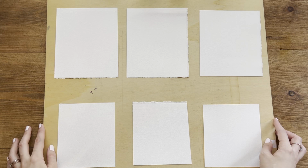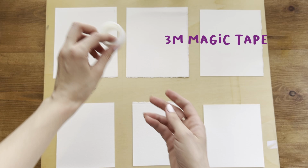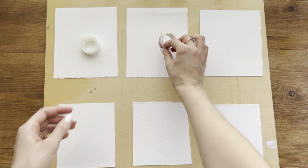The first one is the most common and cheap tape that you can find anywhere, and it's the 3M Magic Tape. You can use it for other things around the house, for example I use it when I wrap my gifts. The second one is a decorated washi tape that I found on AliExpress, and I think it was a set of 3, so it was very affordable. You can also use these tapes for bullet journals.